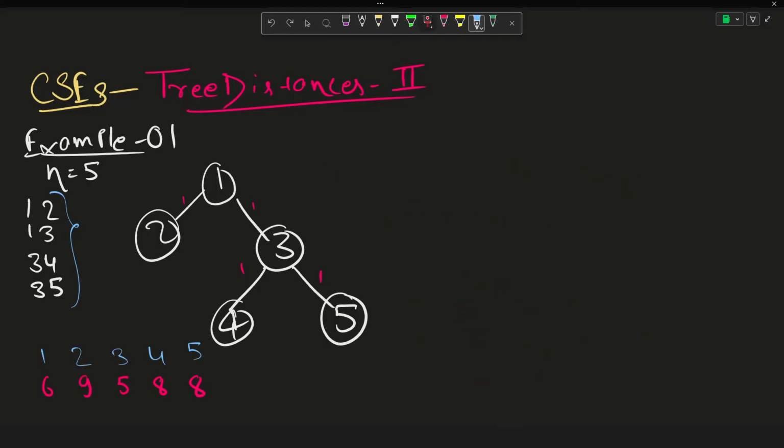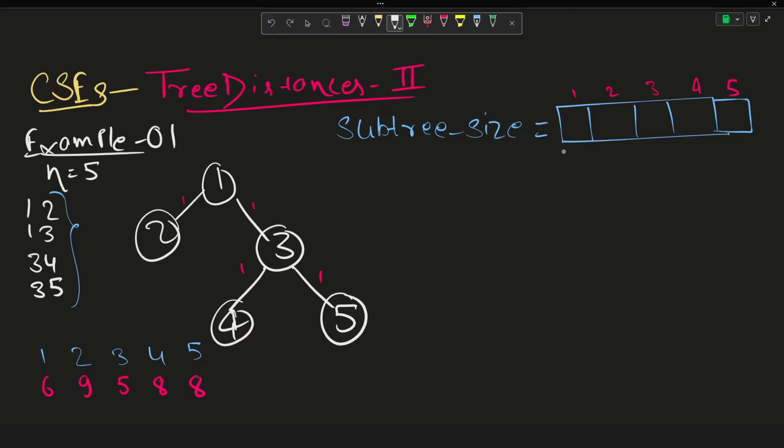So now suppose we want to calculate the cost of this tree when rooted at this vertex 1, right? We saw before that when we calculated for vertex 1, we got 6. So what we will do now is, for each vertex present in this tree, we will calculate its subtree size, right? We will maintain an array, subtree size, which will hold the subtree size for every one of those vertices. So let me declare that array here.